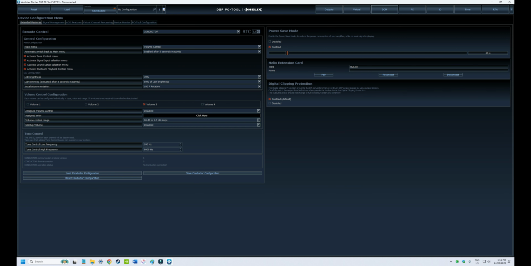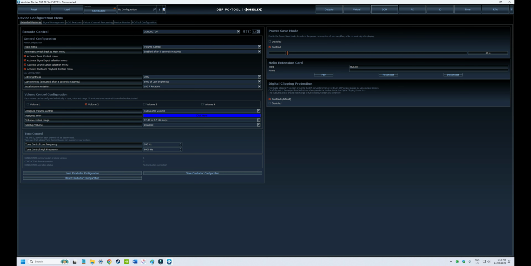You're also able to control independently for each of these volume controllers the sensitivity of the volume knob, and you're also able to set up the startup volume. So for example, if I have my master volume and I want it to be very quiet when I start up the car, I might set it to 45. But then I don't want my sub volume to drop away every time I turn on the system, so I might turn that feature off for my sub volume, for example. But that's how you use this volume control configuration.